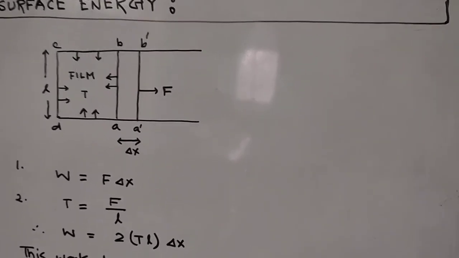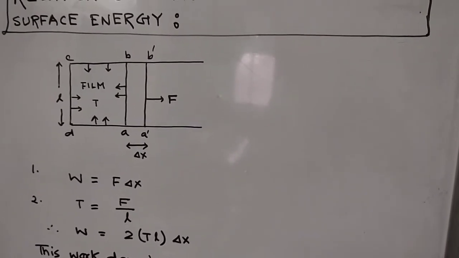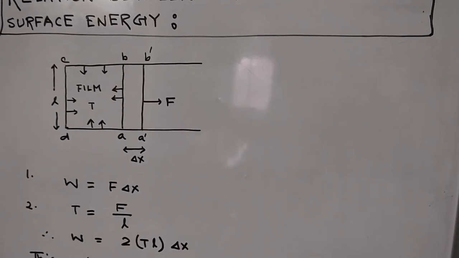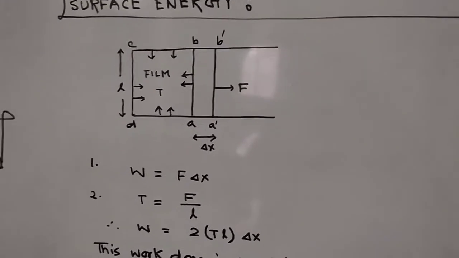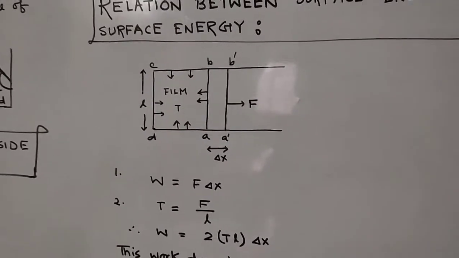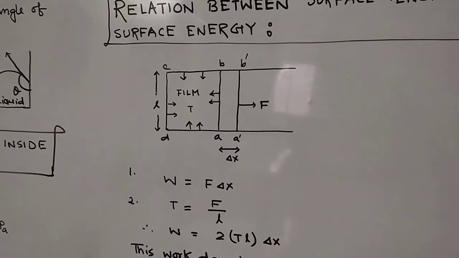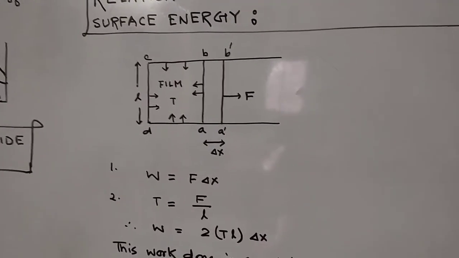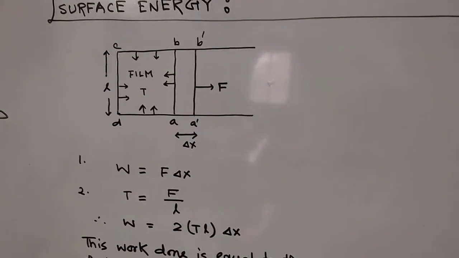But we have used that alphabet 2 times. What's the meaning of giving 2? Whenever there is a film, it has two surfaces. The number of surfaces is defined by the contact with the air. Inside the film there is air, and outside the film there is also air. As it is in contact with the air internally as well as externally, that's why we are considering the numerical value 2. It has two surface areas.